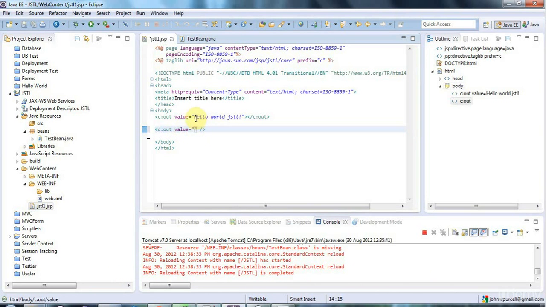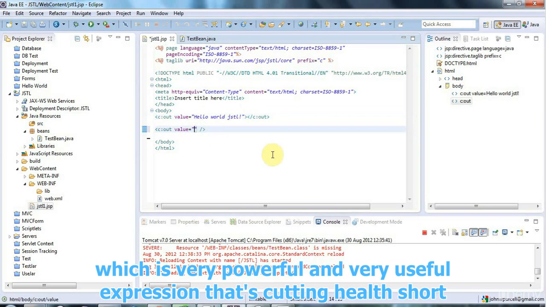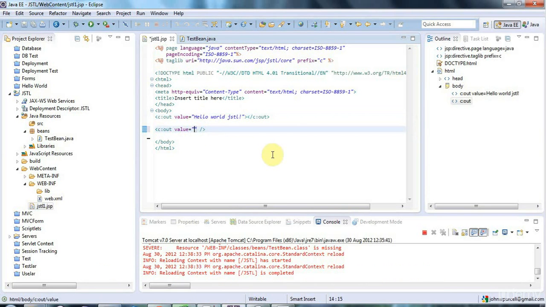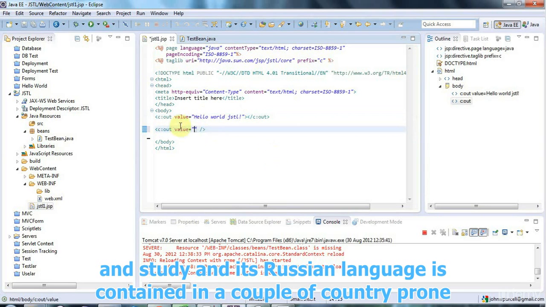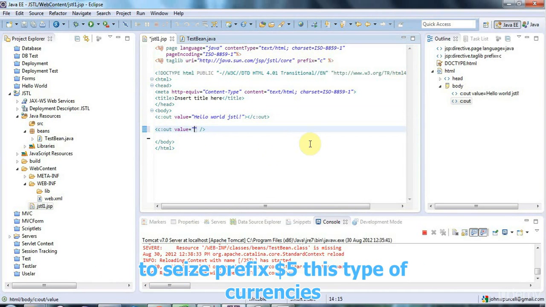Now in the last tutorial I used a hard-coded string as the value, but in fact you can also use something which is very powerful and very useful called expression language, or EL for short, in this value. And expression language is contained in a couple of curly parentheses and prefixed by a dollar like this.